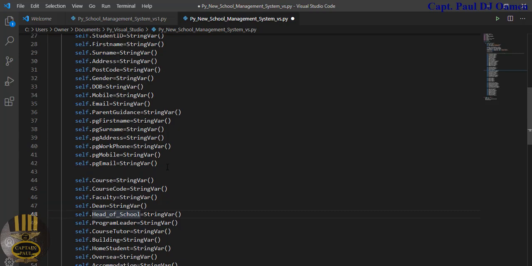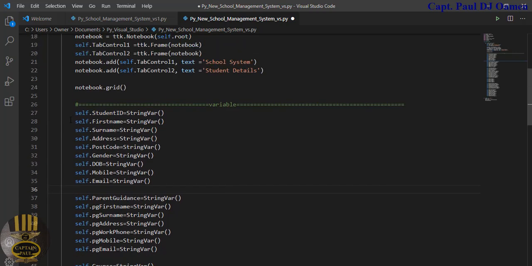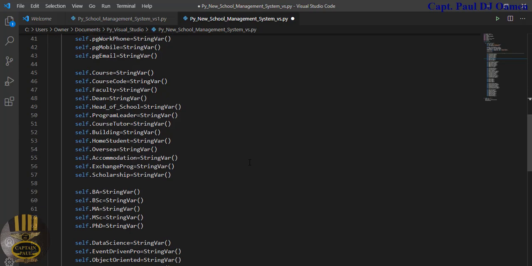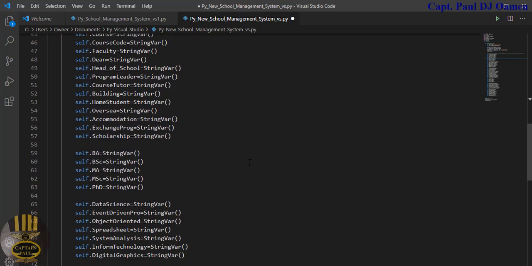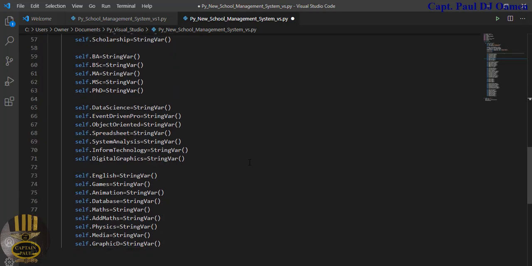Then a course leader. Then here, from here up to here, these are to do with the guardian details. That's the guardian details there, and that is the student information, personal information. So take a good look at it again one more time, and that is it. That's all there is to it.